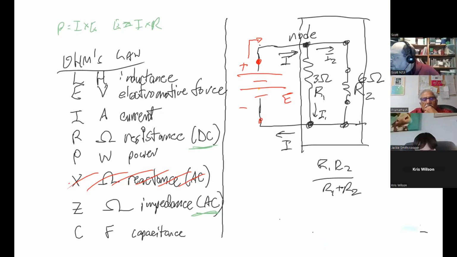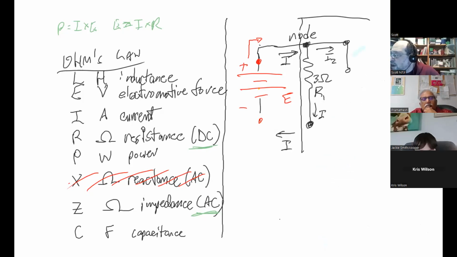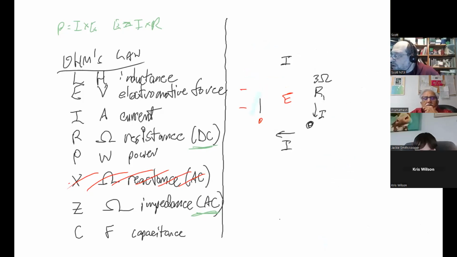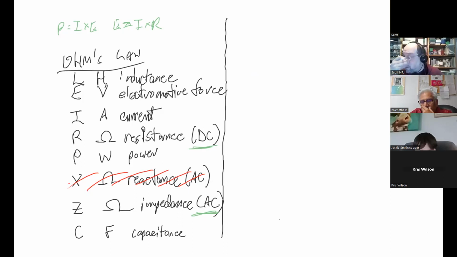Okay, so that is practical applications of Ohm's law, series, and parallel circuits. And what we're going to do now is we're going to do other things. Okay, so the next thing we're going to do is ask this question. Can this resistor store any energy, or does it automatically instantaneously transfer something into heat? It transfers. Doesn't store. Okay, it transfers it into heat. So power that goes in is almost instantaneously converted into power that goes out.